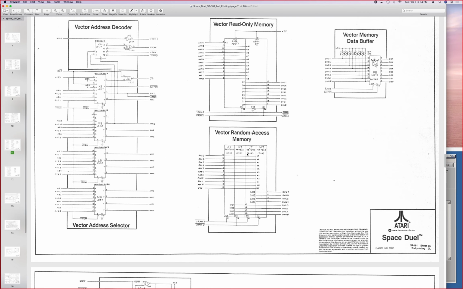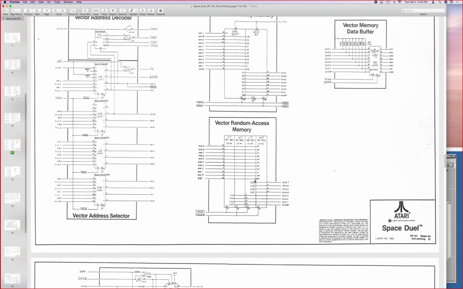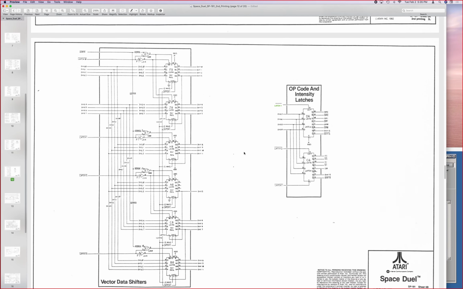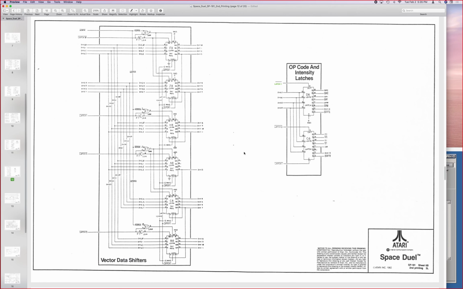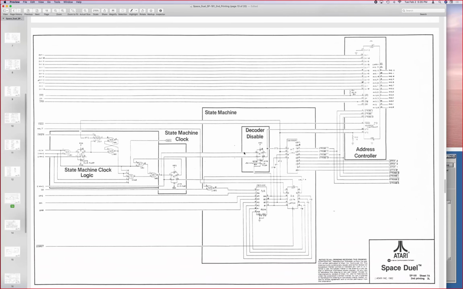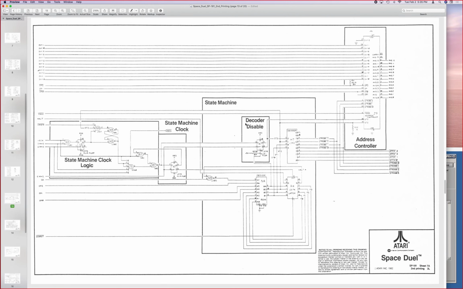This is all the instructions the CPU puts into vector RAM is what gets drawn. But then to answer your question, these are kind of the outlying regions of the vector state machine, but this is the main brain. This little chip here is called a PROM, for programmable ROM.